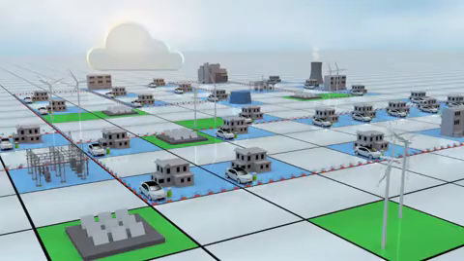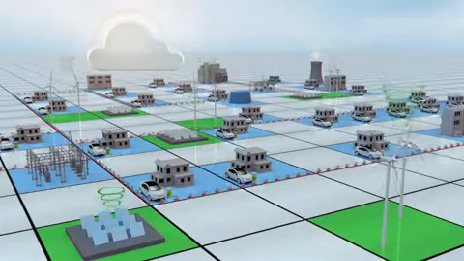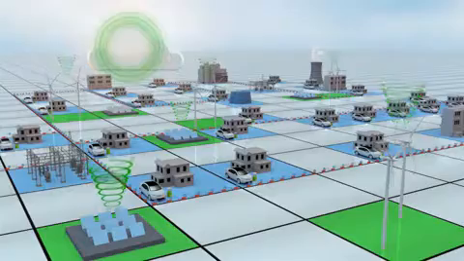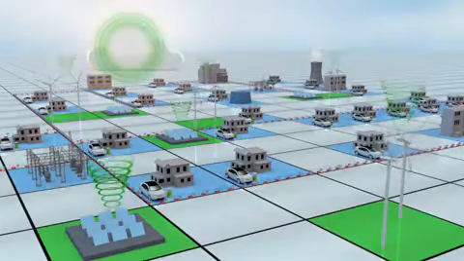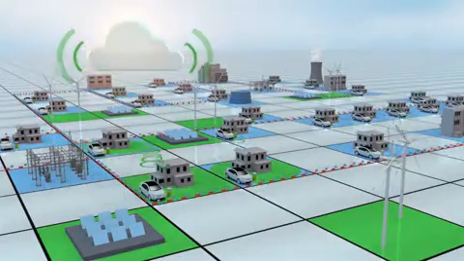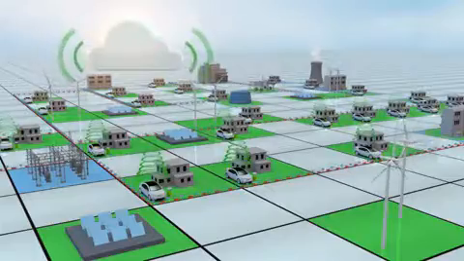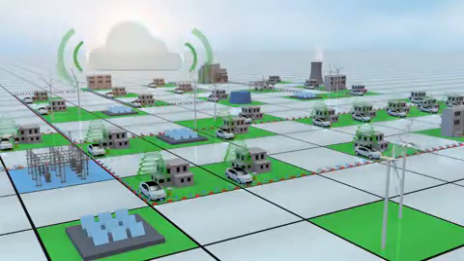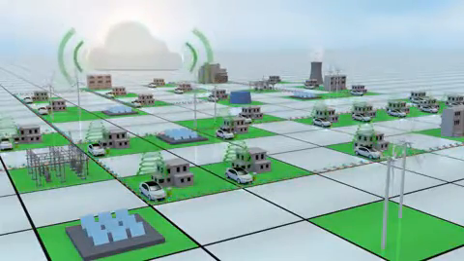Our unique cloud-based ability to communicate allows OnStar to receive a signal whenever renewable energy becomes available. OnStar immediately prompts electric vehicles to charge using that renewable energy and lowering overall dependency on traditional power sources.